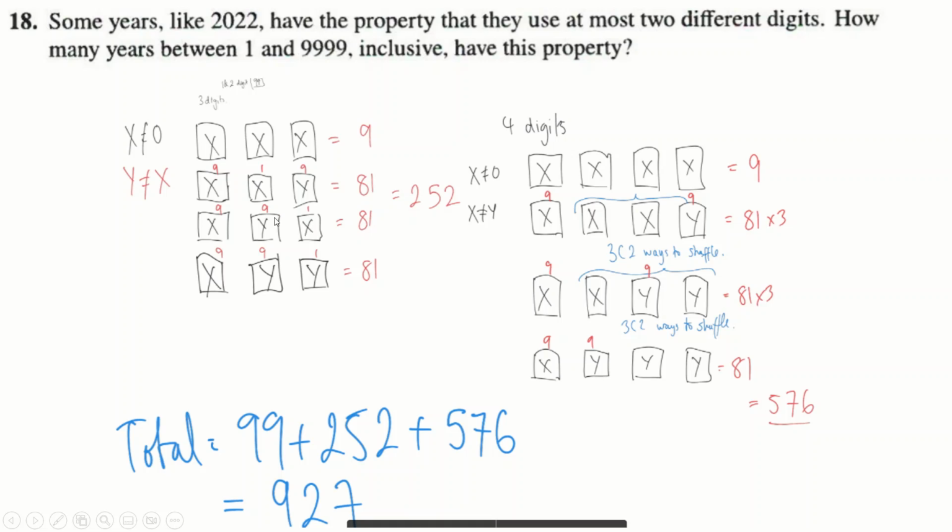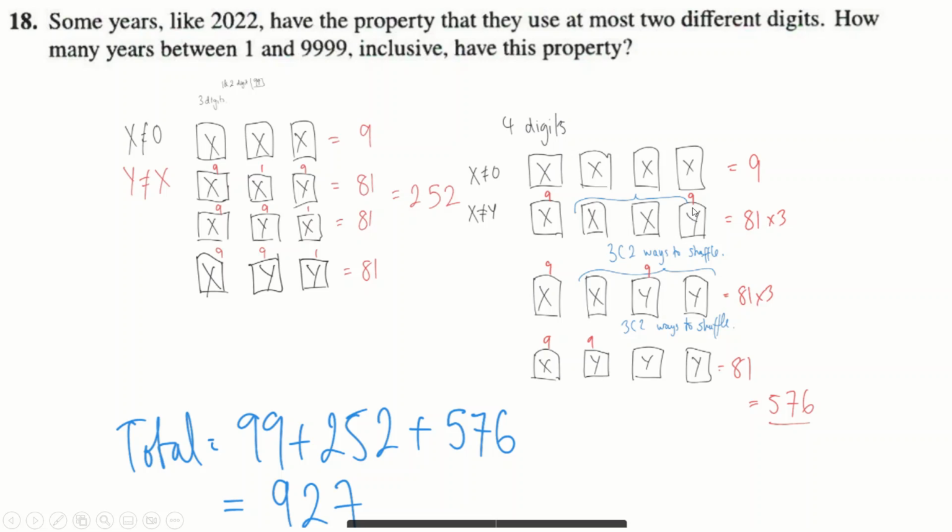And then there are 3 different layouts for this. You can either have the unique one here, or unique one here with the 2 repeats there. So it's 81 times the 3 to make this, plus the 9, and then that's his total for the 3 digits. So this is the total for the 1 and 2s, this is the total for the 3s, and now he finds the total of how many 4 digits only have 1 or 2 digits. And again, he starts with just the same number over and over, 1111. There are 9 of those.